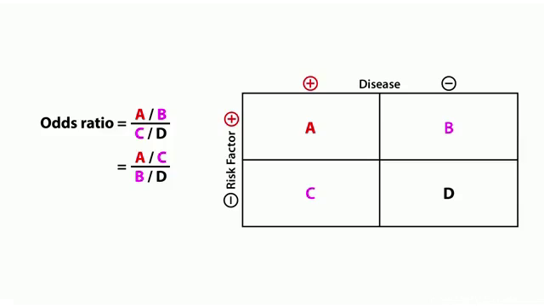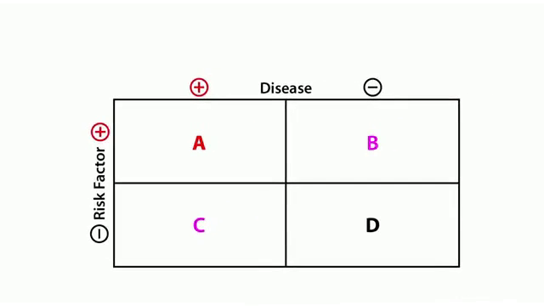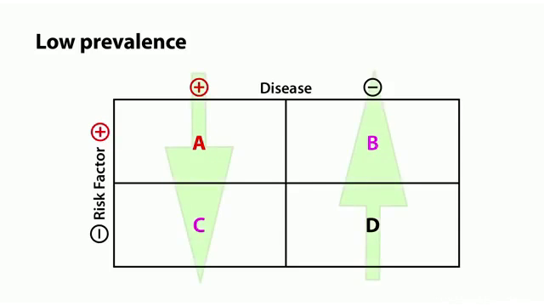But here's another important thing to know. The odds ratio approximates the relative risk if the disease prevalence is not very high. So let's see if we can figure this out. How does low prevalence affect A, B, C, and D? And what does that have to do with relative risk calculation? If disease prevalence is low, you're going to decrease A and C and you'll increase B and D. Let's assume that the disease prevalence is so low that A and C become minuscule. If A and C become minuscule, how does the equation for relative risk change?